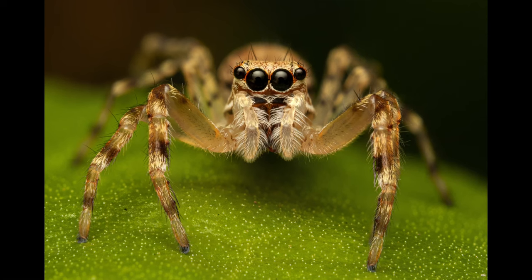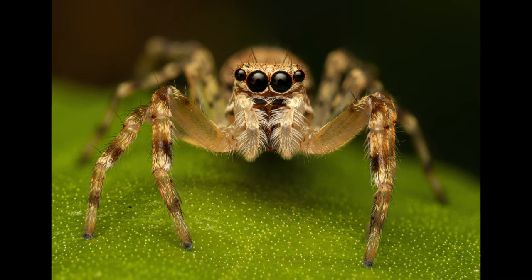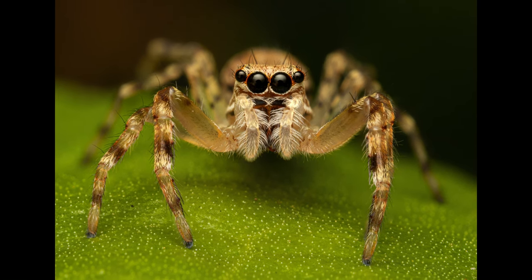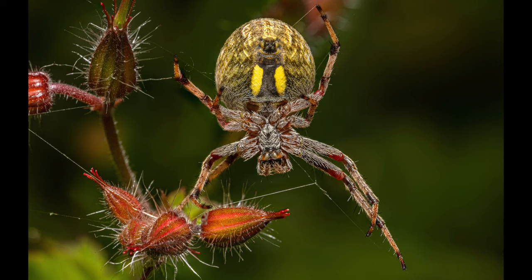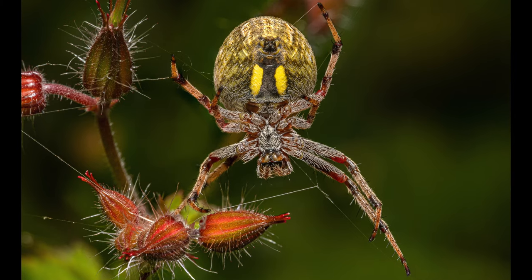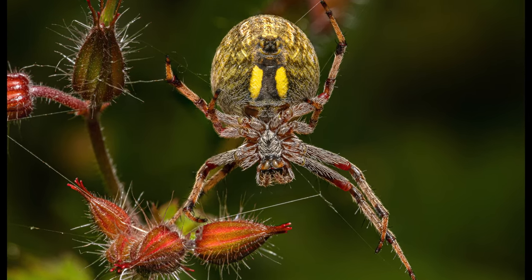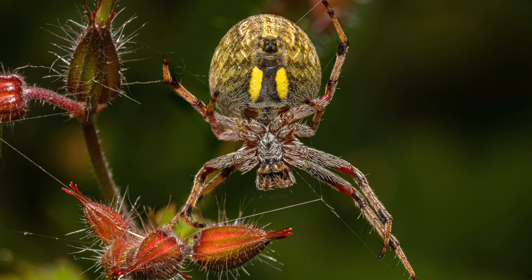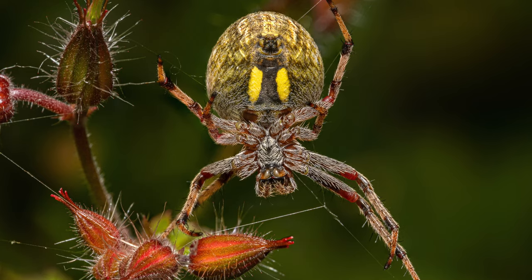This second last portrait is of a beautiful female bronze hopper jumping spider that I captured in our backyard. I really loved the sharpness and those amazing eyes. I left a six-image stack of a gorgeous orb weaver for last — I was super stoked with the level of detail and the exquisite sharpness. I really loved the image quality of the Laowa 19mm ultra macro lens, especially when paired with the Canon R7.